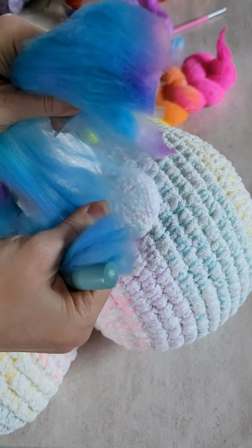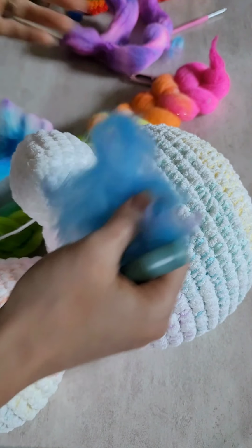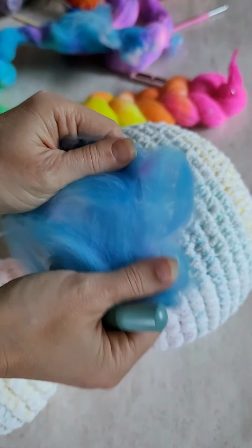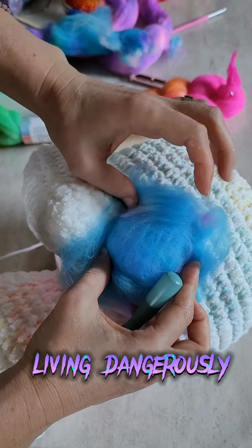And please note that I am in no way a professional when it comes to this. So if you find somebody who says I'm doing it wrong, you should probably listen to them. But I don't know. It works for me, so I do it this way. Just kind of go like that. And place it on my item. I should probably do less, but I don't care.